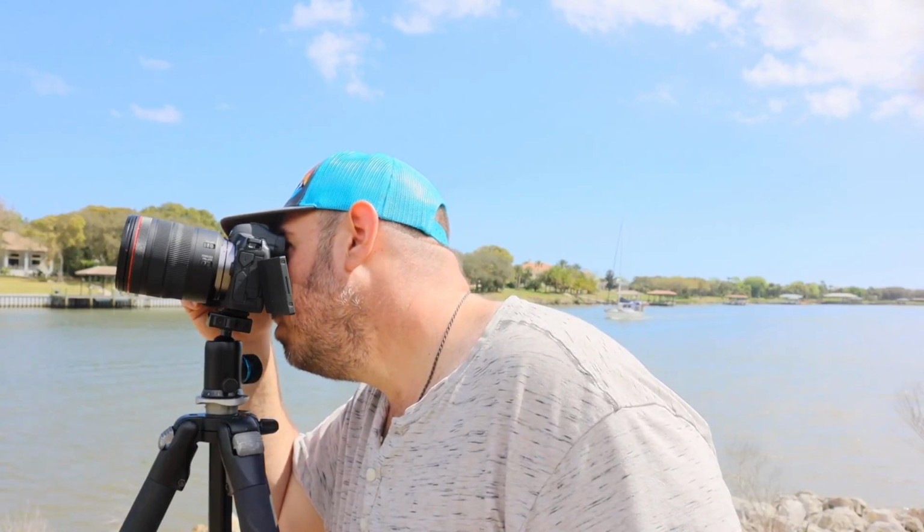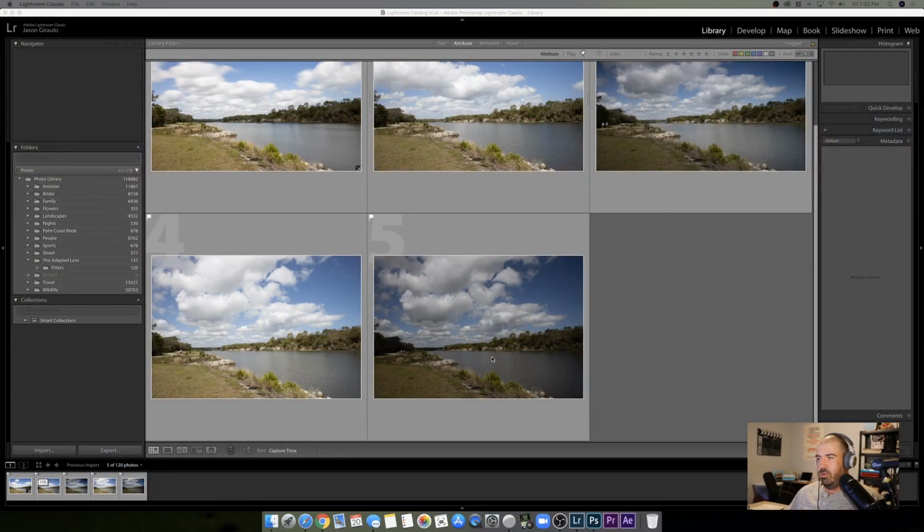So the first photo I'm going to take is going to be my camera set at ISO 100 with no ND filter. Yields me about a 1/200th of a second shot at f11. Okay, so that was the first picture that I took, and we're going to hop over to Lightroom and I will show you that picture.